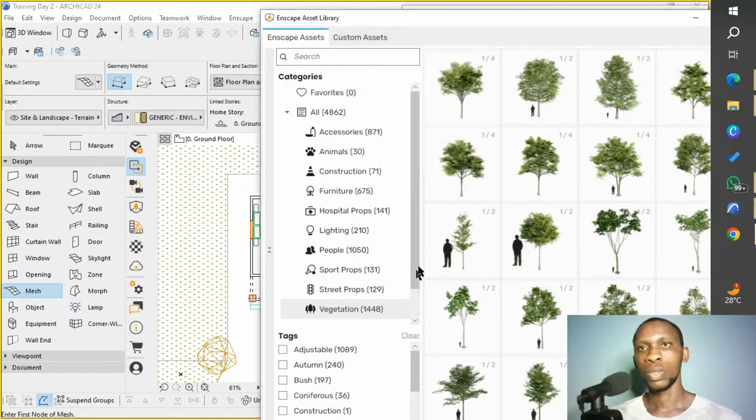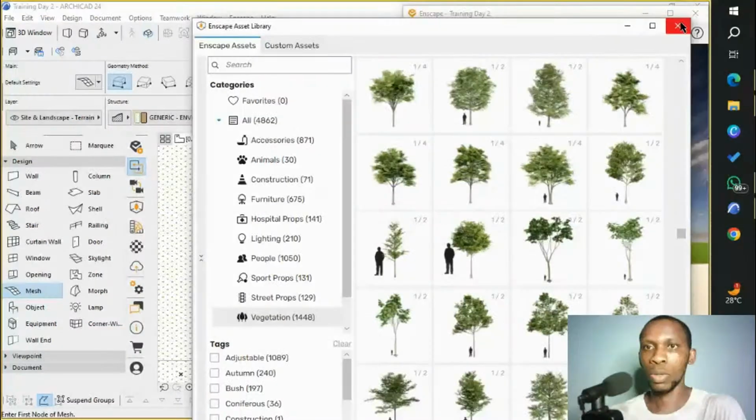Right. So that's okay. Let's stop there for now, and then we can add other more items based on what you want to do. Right. So let's close it first.